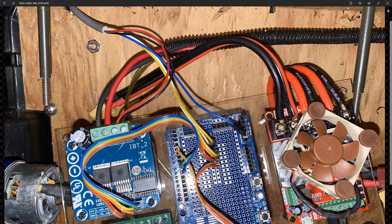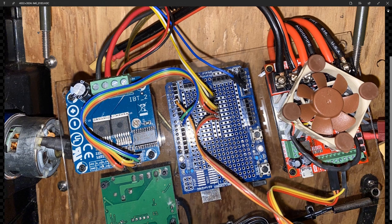What you see here is the wire that comes from the steering actuator, and that has a positive and a negative, or 2 power leads depending on whether it's going in or out, and then it has a positive and a negative on the potentiometer, and then this is the signal from the potentiometer. You see this is positive and negative, and on the IBT2 we have a number of pins. Starting at the left end, we have 5 volts and a ground that powers the board, or the signal processor. And then we have the enable pins, and 5 volts have to go to that to enable the left and the right circuit. And then these are the signal pins that tell it when to move one way or the other.